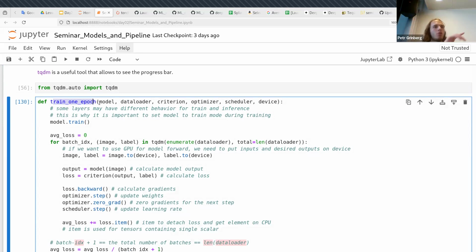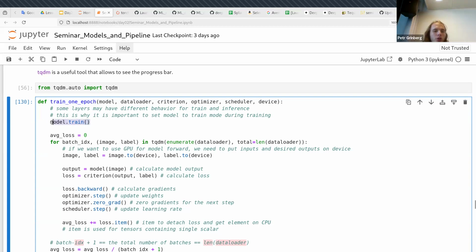It's one time when we go across the whole data set, across the whole data loader. That's what we call one epoch here. All batches that we have in the data loader, this is one epoch. Sometimes we can have an infinite data loader, but we won't cover it today. So for now, the data loader is finite, and the epoch is just one run through the whole data loader.